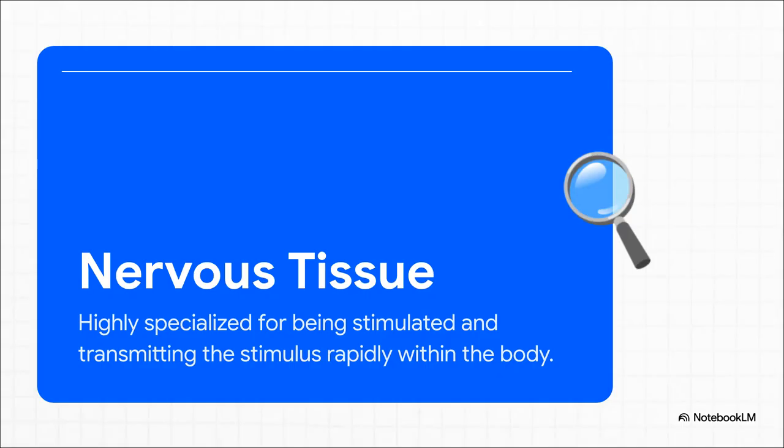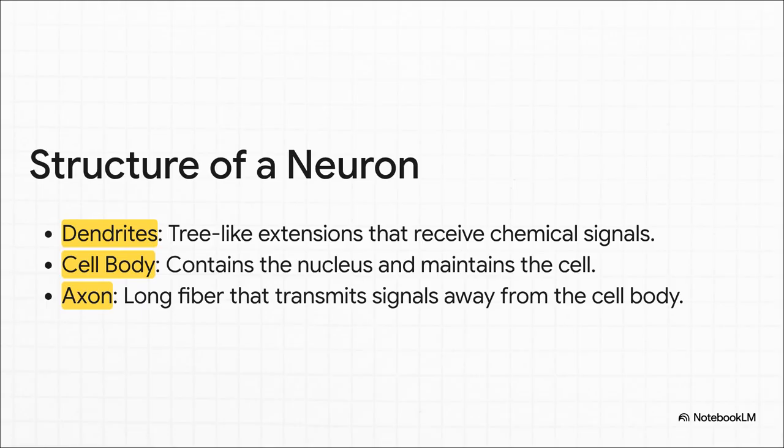And finally, we get to the messengers. Nervous tissue is the body's internet, its high-speed communications network. It's made of these incredibly specialized cells that are all about sending signals fast. They get a message, and they transmit it in a flash to another part of the body. This is the tissue that makes up your brain, your spinal cord, and every single nerve that connects them to everything else. The star player here is the neuron, and it's just perfectly built for the job.